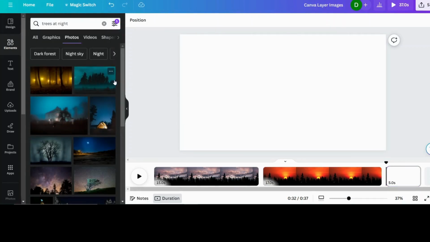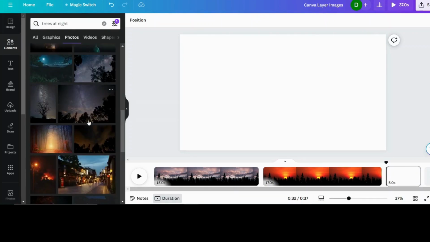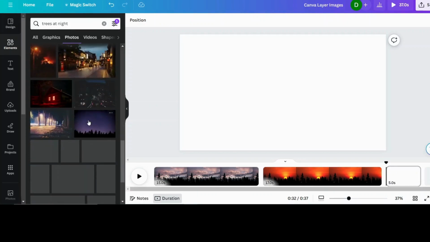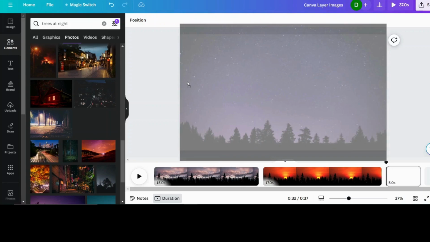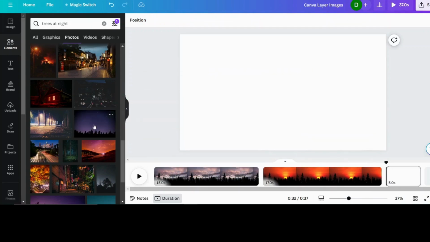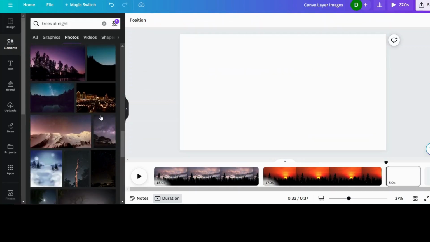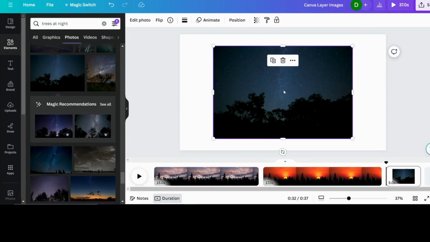like to achieve. In this tutorial, we want to create a moving background with trees in the foreground, and it's best to choose an image with some dense trees but one which is distinct. What about this? No, the trees are too short and we would have to enlarge it and manipulate it to what we want. Let's choose this one. Now we have to edit the photo to remove the background.